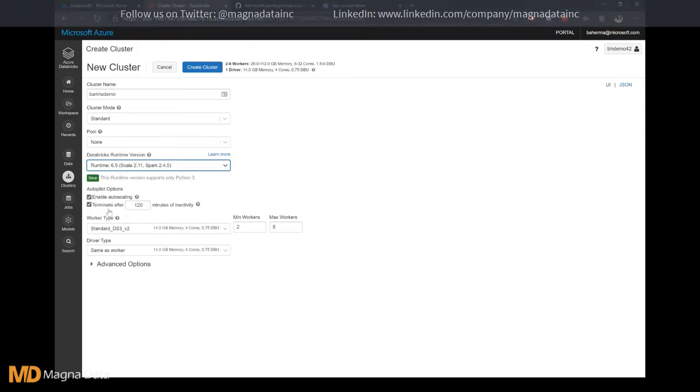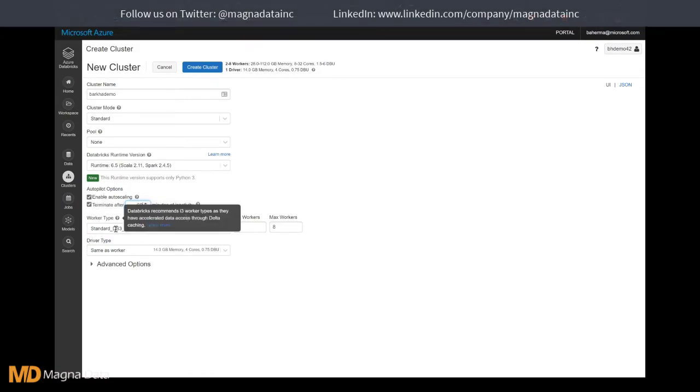Enable autoscaling. So what this will do is it'll ask you how many machines you want in a cluster. The default is 2 workers to 8 workers. Now you can increase this as you like, and then also terminate after how many minutes of inactivity. So in my case, I have it at 60. You can have it at 30 or whatever works for you guys. But what it'll do is if it has no activity, it'll shut itself off.